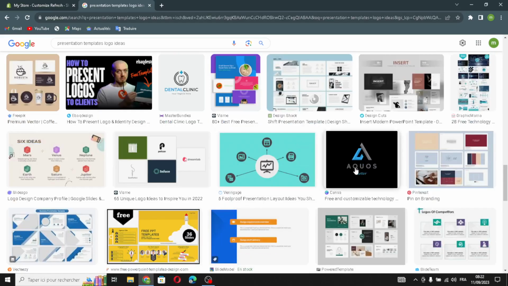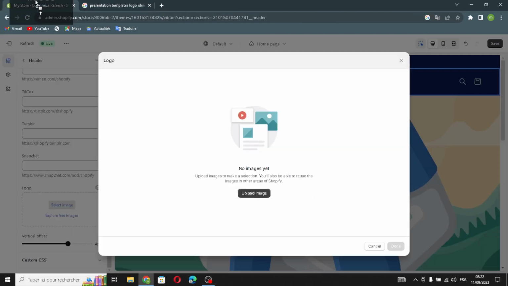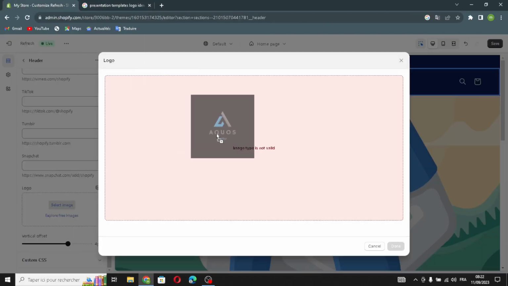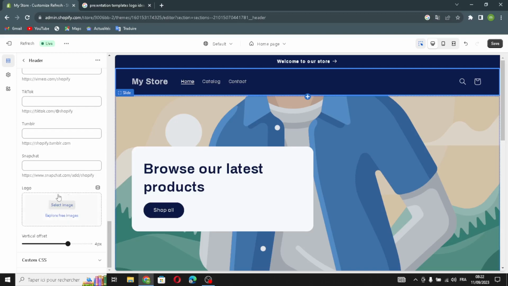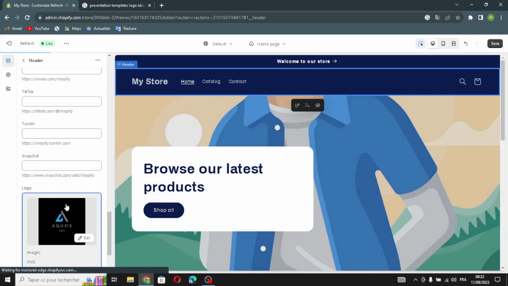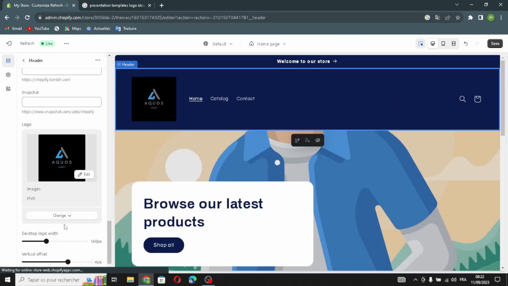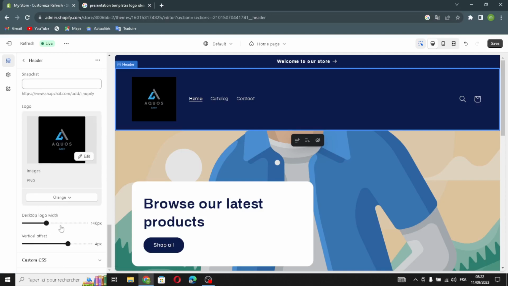So for example, I'm gonna choose this. Just for example, you have to upload it from your library. This is just for example. So yeah, now this is your logo. You can edit it at any time you want. Here this is the desktop logo width. You can edit it. You can edit the vertical offset.